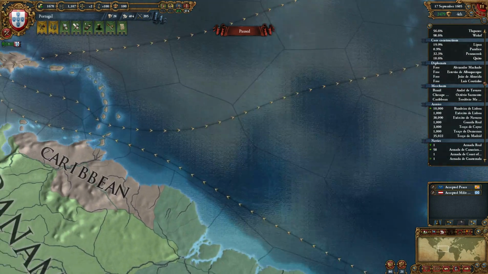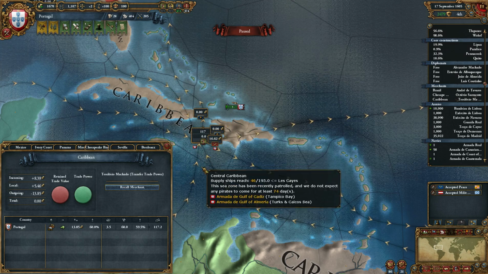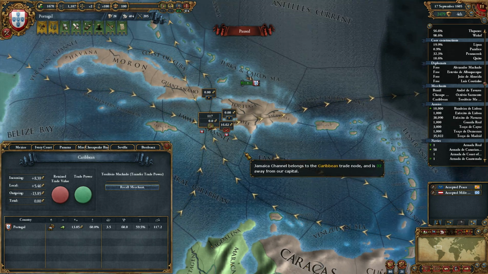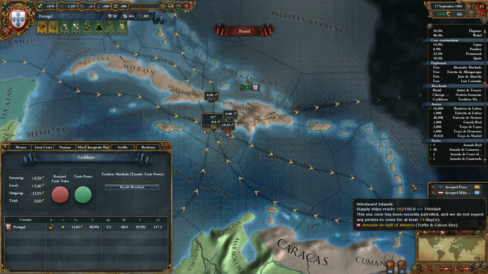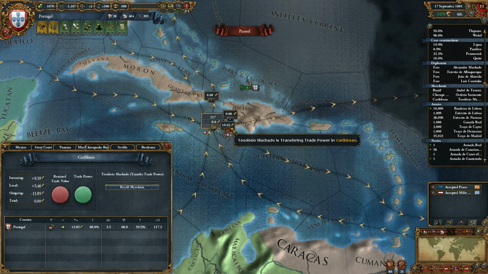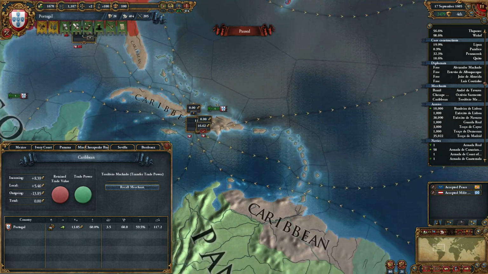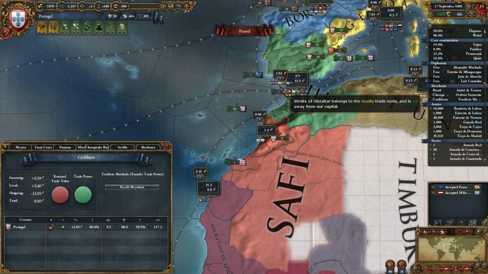The other thing you can do is transfer trade, and that's what I'm doing up here in the Caribbean. When I want to transfer trade power, I only need to have a merchant. You don't need to have any provinces, but of course the more provinces you have, the easier it will be to transfer trade, and we will talk about that in a little bit. When you do transfer trade power, you will have to choose which trade route you will transfer it through, and you want to of course choose a trade route that leads to somewhere where you are collecting.